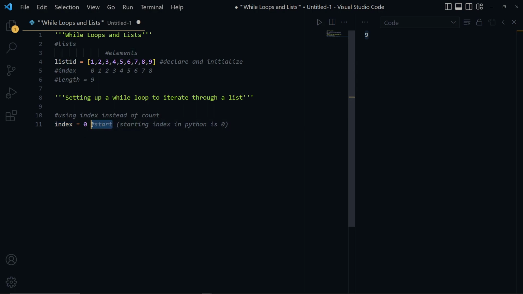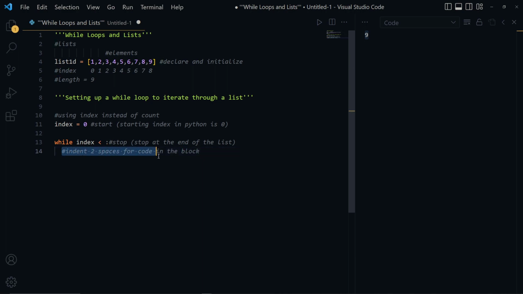So this is our start for our while loop. And our starting index in Python is usually 0. So that's why I have it set to 0. Then we need to create our while portion of our code. So now we have while index is less than something, just as a placeholder for right now, and then you'll see there's nothing there. This is our stop, as we've talked about before, and the stop is usually at the end of the list. Now we talked about the length function. We're going to be able to use that length function to figure out the end of the list.